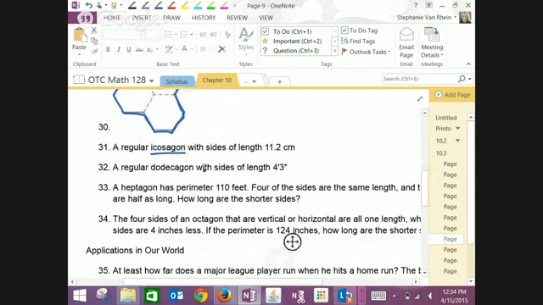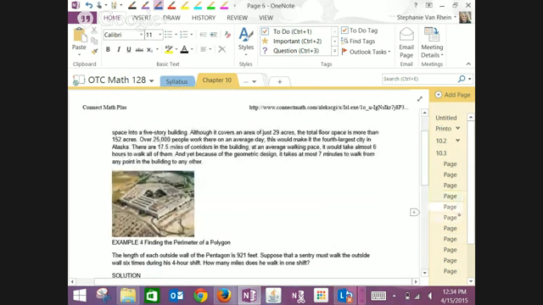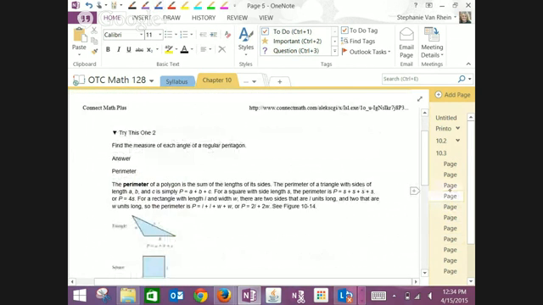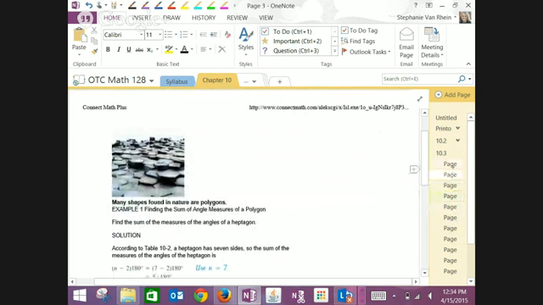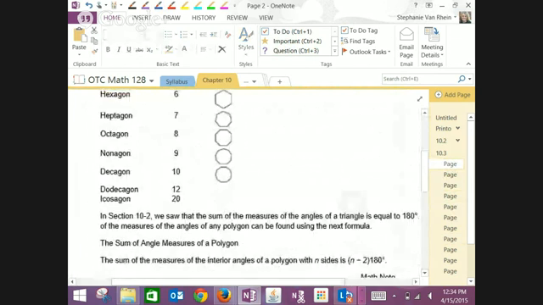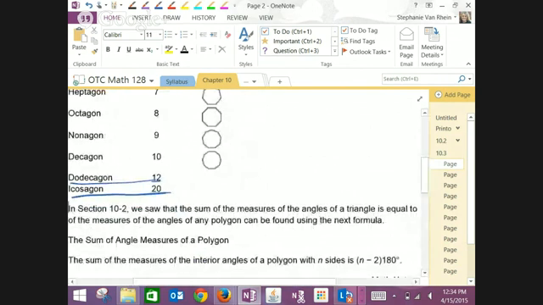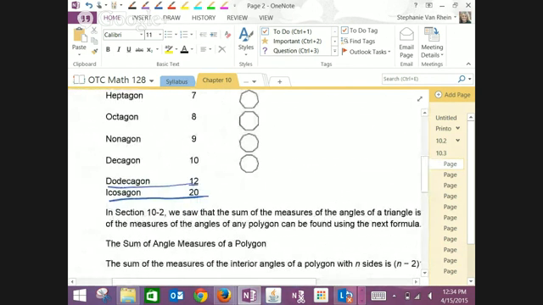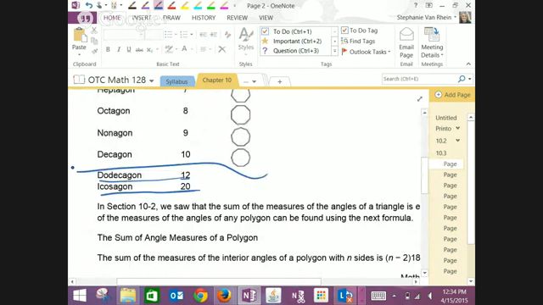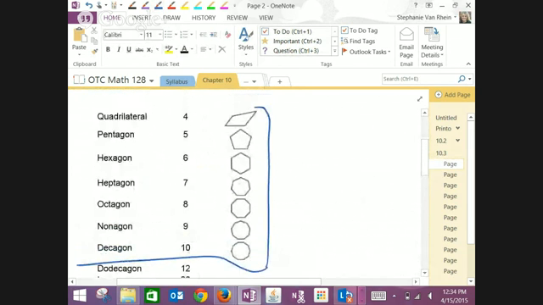We didn't go over dodecagon, things like that. Would that be 12? Let's go back. What was the isogon or whatever? Oh, so that's a 20, and dodecagon is 12. Not a dodecagon, that's a 3-dimensional shape. I guess that is dodecagon. You won't have to have those two memorized, but it is in your book, so you could look those up for your homework. The ones you'll need to expect are the ones I gave you on the PowerPoint.